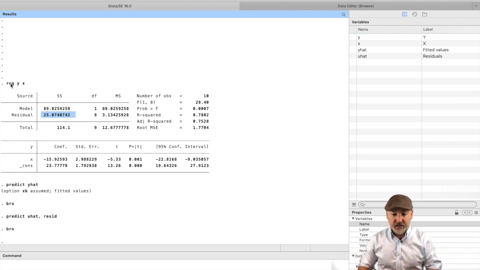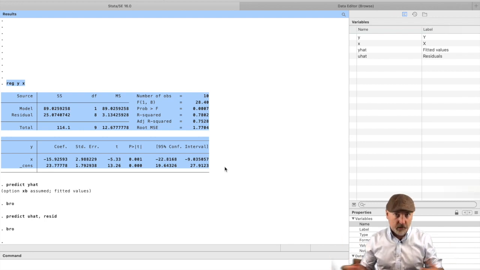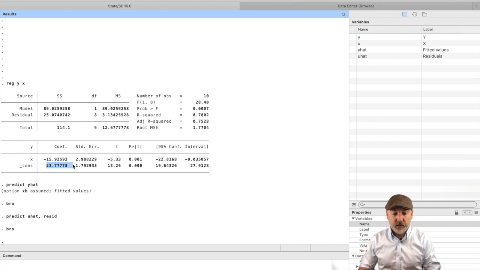Think of this Stata output as our to-do list. What we want to eventually be able to do is show exactly how every one of those numbers that we see is calculated, what it means, and what to do with it. We're off to a pretty good start. We've got the b1-hat, the b0-hat, the sum of squared residuals, and we're just going to keep on going down that road. We'll see you next time where we look at the model sum of squares, the total sum of squares, the R squared and the adjusted R squared. Thank you very much.